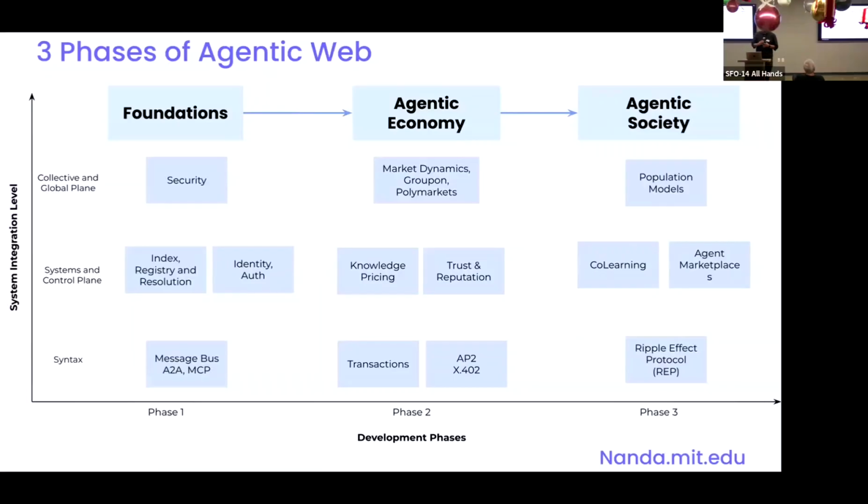The layers above that are going to be interesting. What is knowledge pricing? How do you price knowledge? Where is Jules? All the way in the back, right? So if I have to buy like 0.5 kilogram of Jules agent, what does it mean, right? How do I price it? How do I measure it? Can I reuse it for myself and sell it to somebody else, right? There are all these things. That next Groupon is going to emerge where all the agents will start doing collective bargaining on our behalf. So all these things are going to emerge, and the architecture for that is going to be based on protocols that are going to emerge.